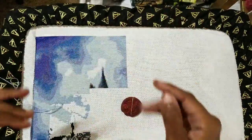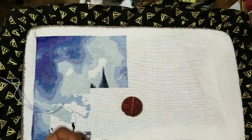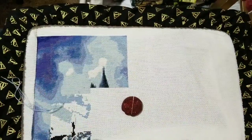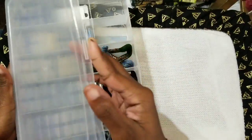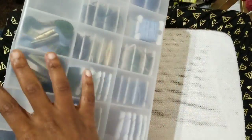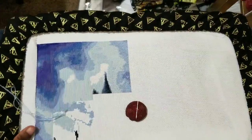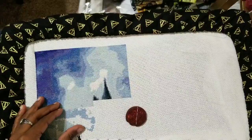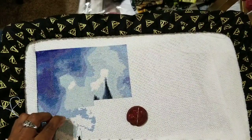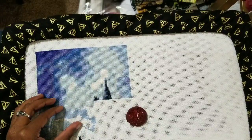It's a double-sided case. It has an opening on both sides, is what I mean, so you can open it on both sides. This one is just a one top. The one that I have is much bigger, and you can flip it over and open one here as well. I think they're advertised for sewing on a machine, but I was like, hey, that would be great for floss, and I can organize them all in there.